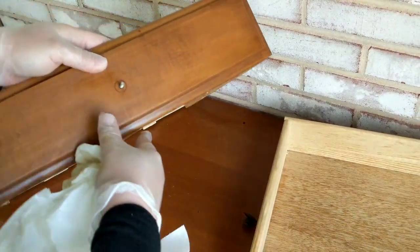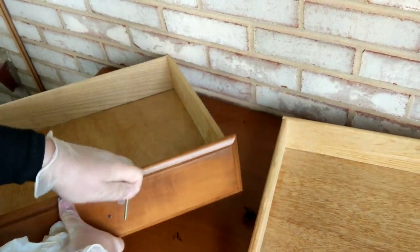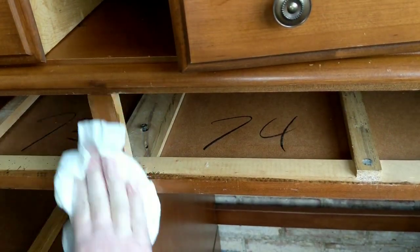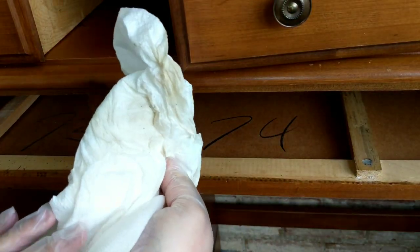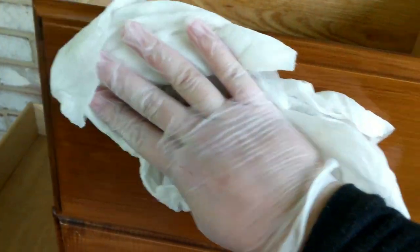But of course. Seriously? That wasn't on there very well. How I got this piece loaded into my car and into the patio, I cannot believe that knob did not fall off beforehand. It's a miracle. And I'm kind of happy about it because I want to use this hardware.